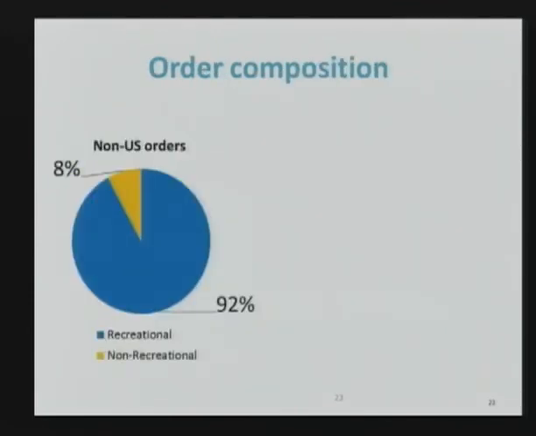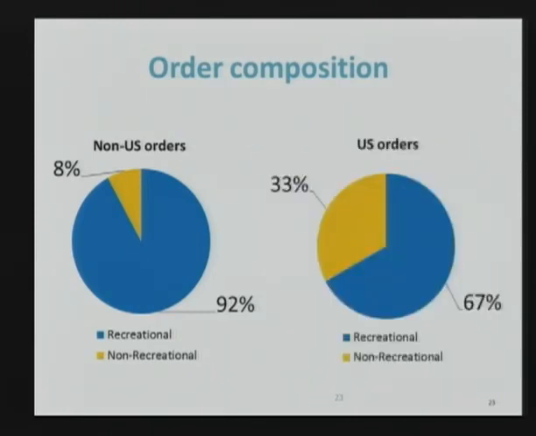Now, if we cross-reference both where these purchases are coming from and what the demand is for, if we take a look at the orders that are not coming from the United States, we see that there's about a 10-to-1 ratio of desiring these recreational pharmaceuticals, your Viagras, etc., to the non-recreational things like blood pressure medicine or antibiotics. However, if you look at the demand coming from within the United States, there's a very, very big difference here, where there's a 2-to-1 ratio of the recreational to the non-recreational drugs.